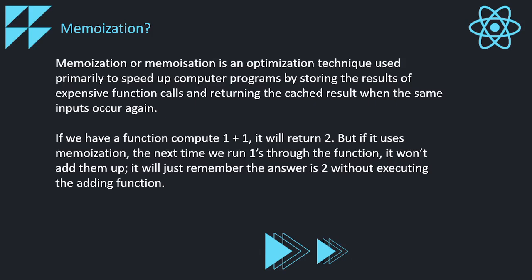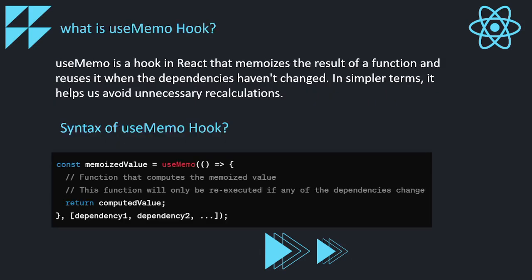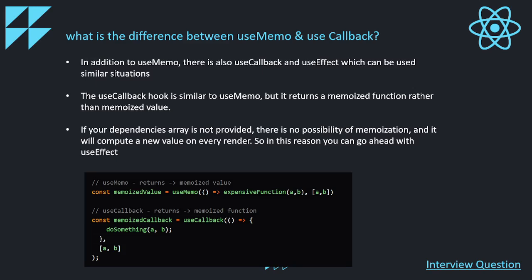And now we have one more interview question, so with that you will exactly understand when to use which hook. The interview question for today is, what is the difference between useMemo and useCallback? As of now we have not seen the useCallback hook separately, but let me explain what useCallback is. In addition to useMemo, there are also hooks called useCallback and useEffect. We have useMemo, similarly useEffect, then we have useCallback. useMemo and useCallback are very similar, so you might get confused about the difference between them. They can be used in similar kinds of situations.